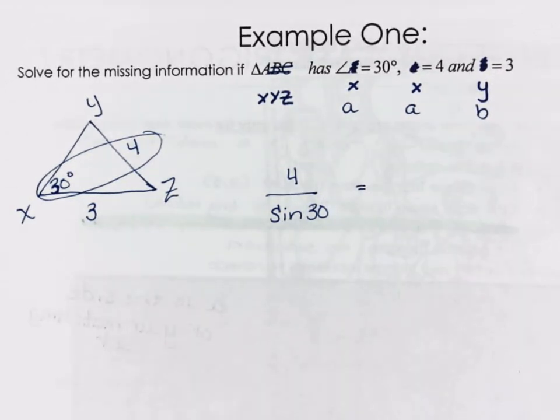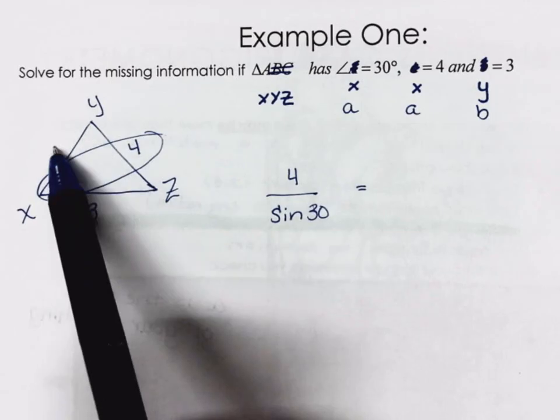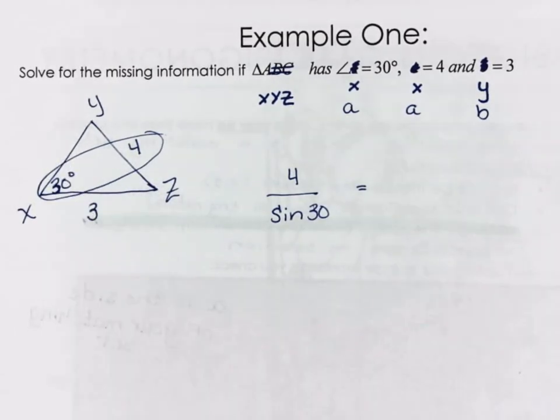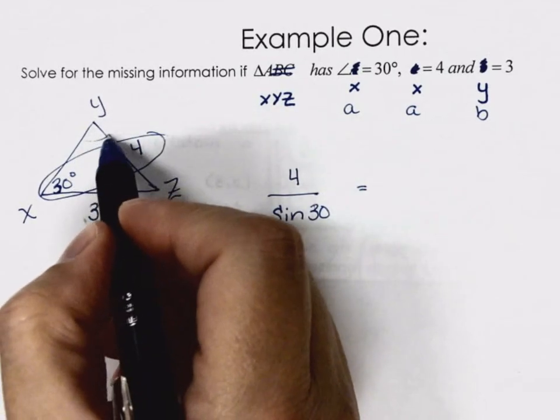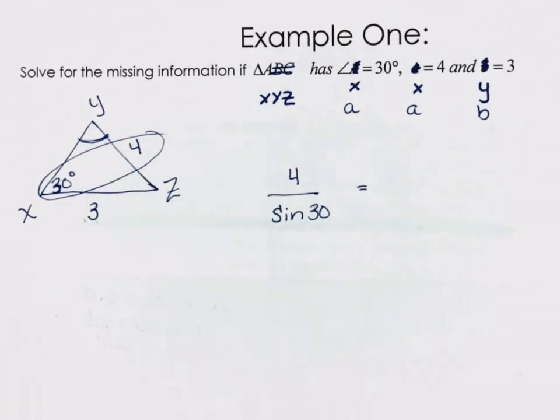We should solve for the side first. We can't solve for the side. Don't solve for the angles. Right, which one? We could do Y. Have to do Y, because I have no information about Z. I don't have an angle, I don't have a side, I don't know anything. So I have to solve for angle Y first. So let's get started with that.